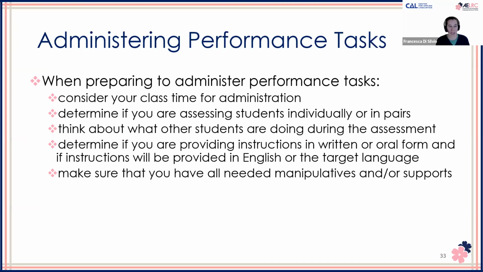And it's also really important to think about, as I said earlier, how you're going to be providing instructions to your students. You want to make sure that the instructions are as clear as possible. Students know the expectations so that they're able to show what they can do with the language. They're able to perform successfully on the task. So those instructions for oral proficiency tasks, it may be appropriate to provide them in written form, in oral form, or in both. And you may provide the instructions in English or the target language, again, depending on your students and their proficiency level.